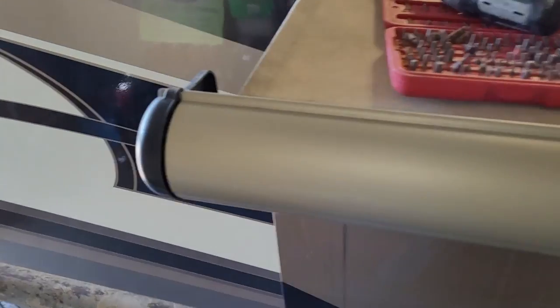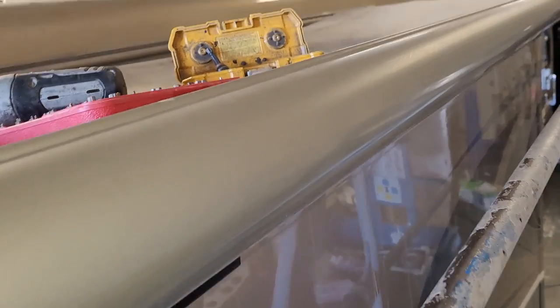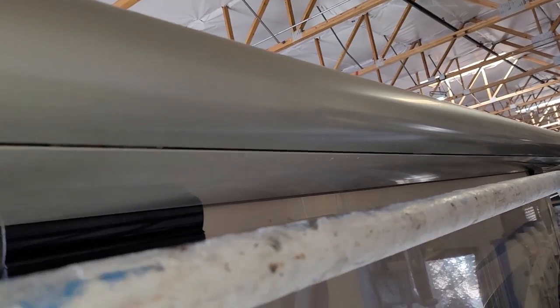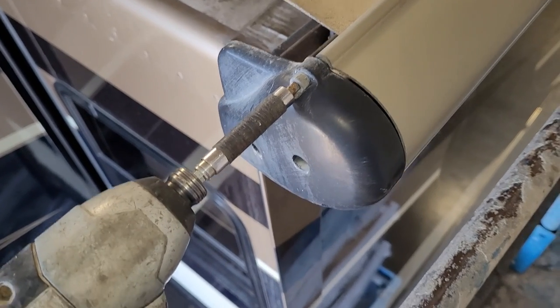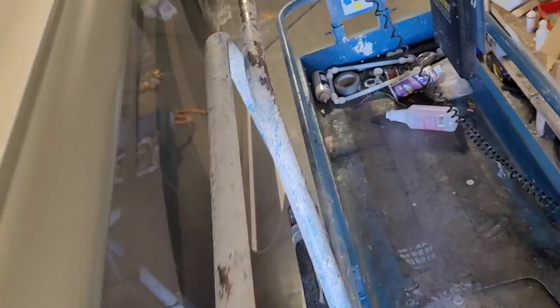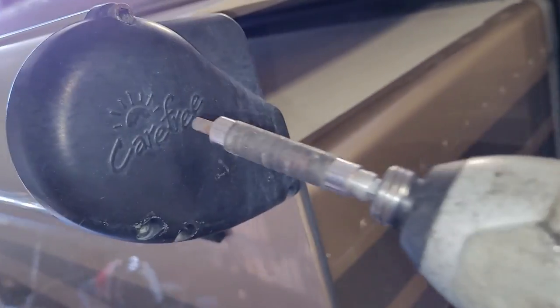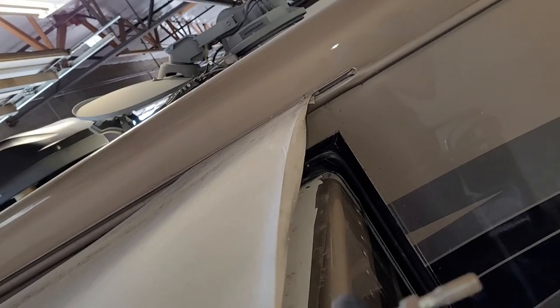The second thing to remember is you have to figure out which topper you're dealing with. This is only gonna apply to this style right here. If you have the one with just a half-crescent moon wrap on the bottom side where this section right there would be, this won't apply to that — it'll be similar but different. The first thing we're gonna do is just a 3/16 hex head right there. All we have to do is back that out — it's actually threaded into the cap. We just loosen up, go to the front, loosen up until that clears. Now this whole thing I'm just gonna flip down; it's still contained by the bottom screw right here.